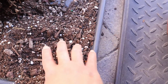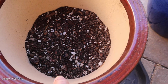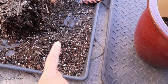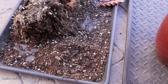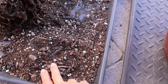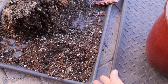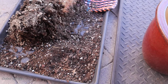And by the way, the soil that I am using is a 50-50 ratio, so 50% organic and 50% inorganic. For the inorganic portion, I usually use pumice and sand, but this is just the ratio that I use because of where I live. I live in a desert. It's always dry here and very hot during the summer, so I need soil that retains moisture a little longer than your usual mix. So if you live in a place that is more humid, where it rains more often, make sure you put in more inorganic material than organic material.